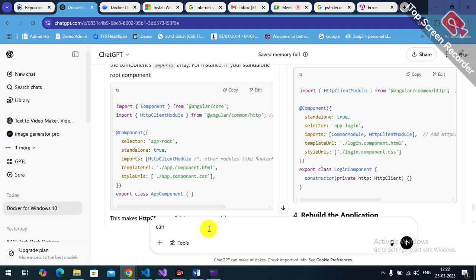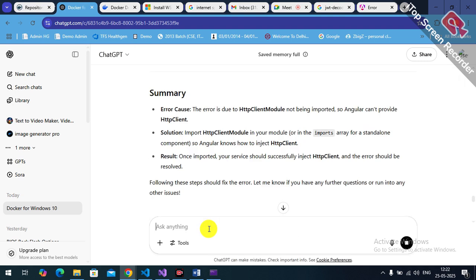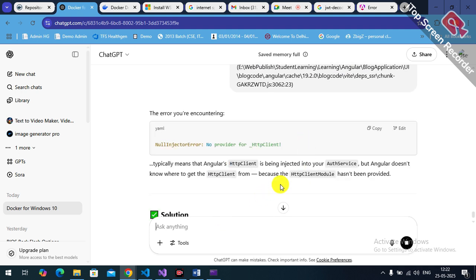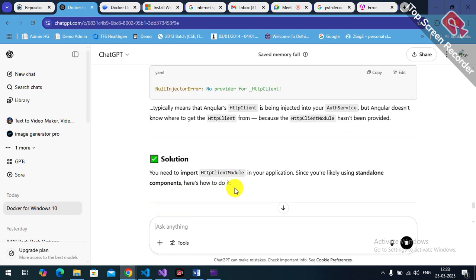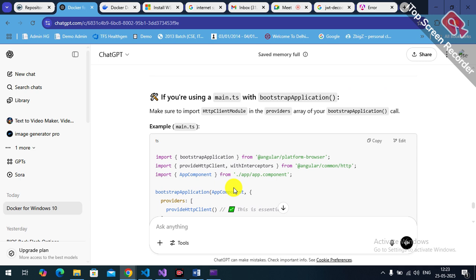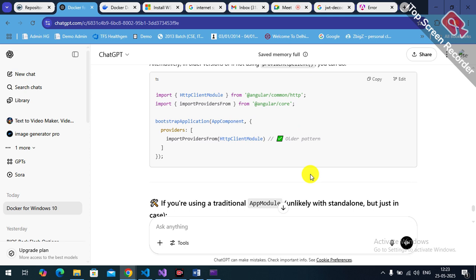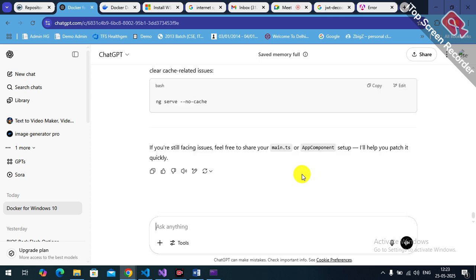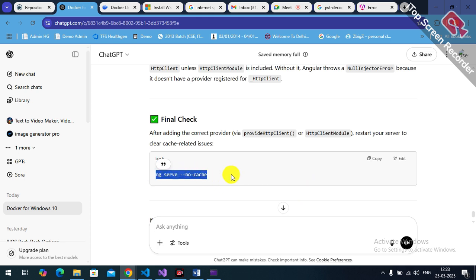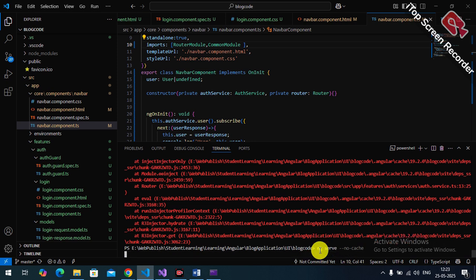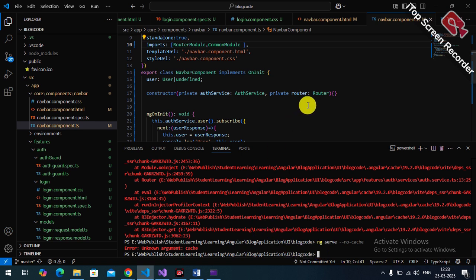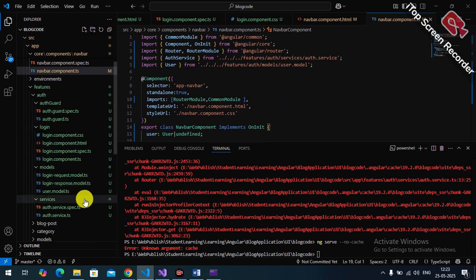Solutions. Engine case. So this is our auth service.